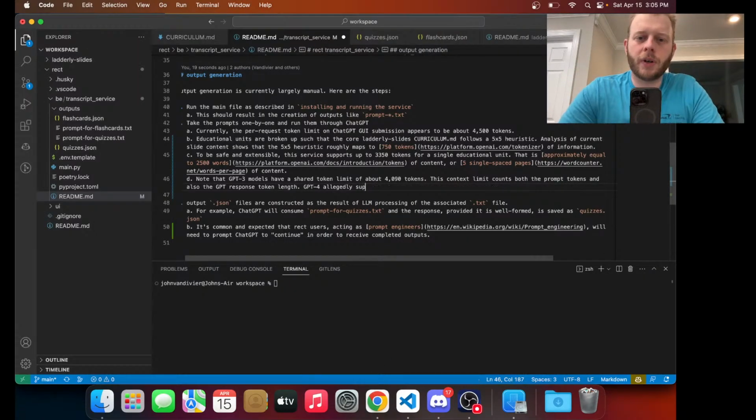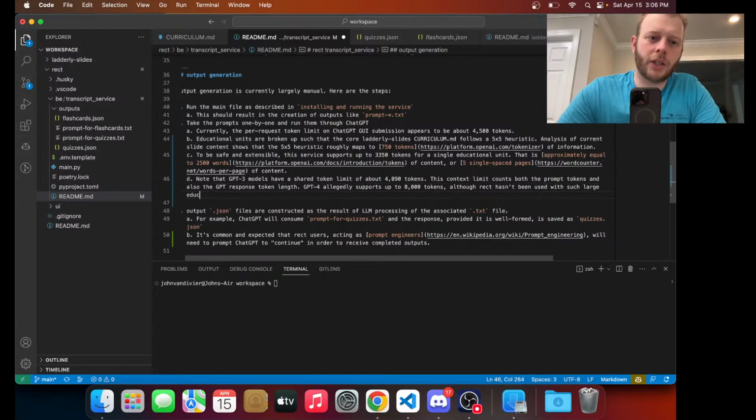GPT-4 allegedly supports up to 8,000 tokens, although it hasn't been used with such large educational units.